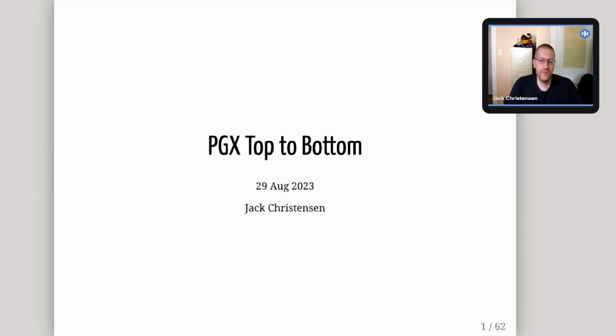I'm assuming a fair amount of knowledge of Go, of Postgres, and at least some knowledge of PGX. So when we're talking about standard lib, we're going to assume knowledge of PGX interfaces even before we've actually gotten that far down, because part of what we're going to be talking about is how you go from one layer to the other. And our goal is that everybody gets something that you can use out of this.